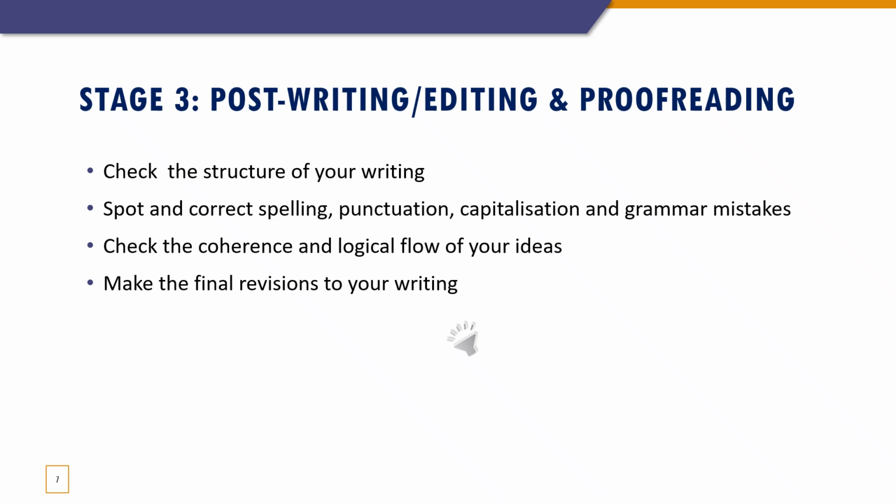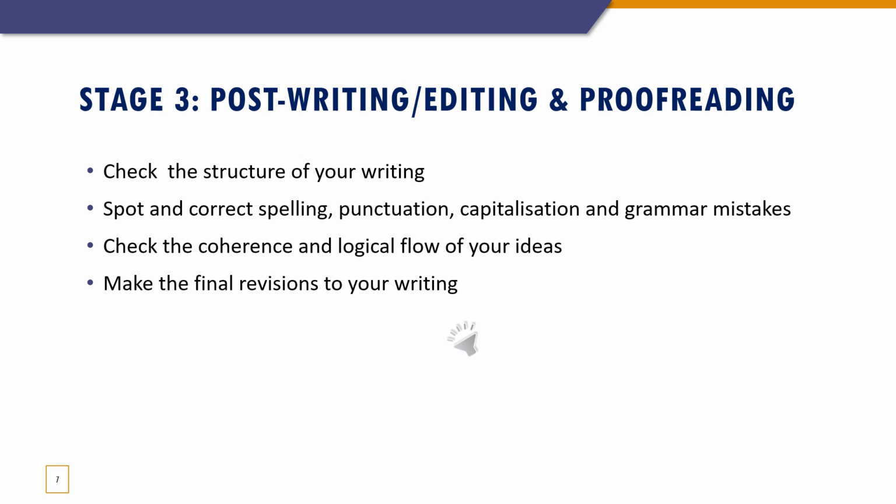Once your first draft is ready, you can move to the post-writing stage, which is the third and last stage of the writing process, in which you need to do some editing and proofreading. So how can you do this? First, you start reading your draft and then you check the structure of your writing. Are you adhering to the academic conventions of the type of academic writing you are writing? For instance, in writing an essay, does your essay include a clear introduction, body paragraphs, and conclusion, and have you respected the structure of all of them?